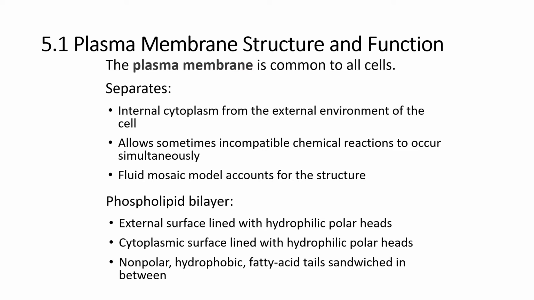So every cell has a plasma membrane. This includes bacteria, plants, animals, fungi, and protists. So it's common to all cells. It has a few functions. One of them is to separate the inside from the outside. The inside is the cytoplasm or cytosol, and the outside is the environment or maybe tissue fluid in a body.